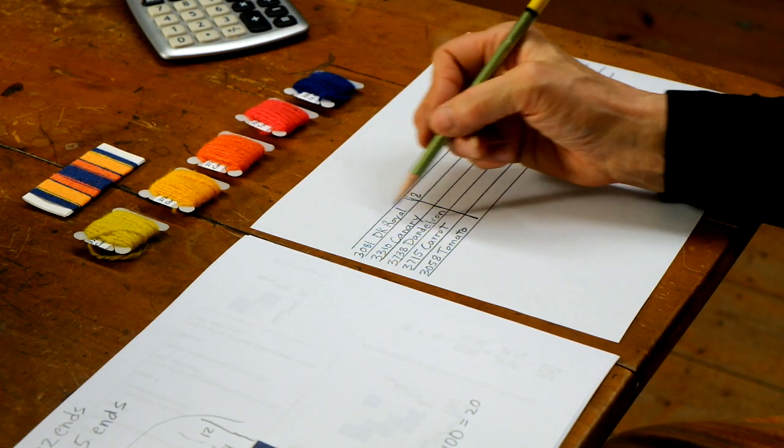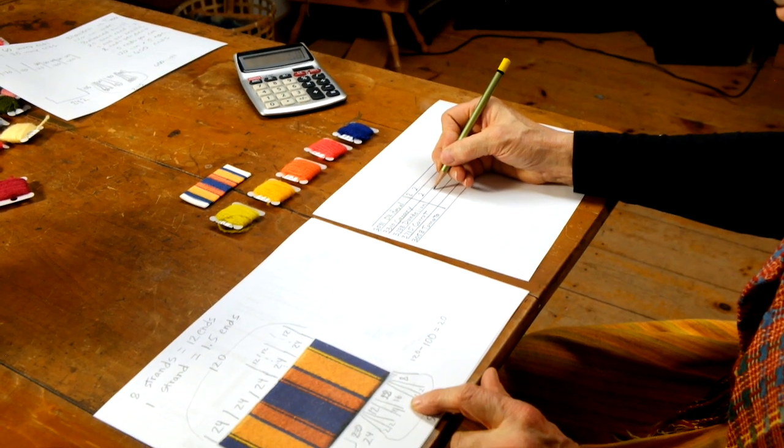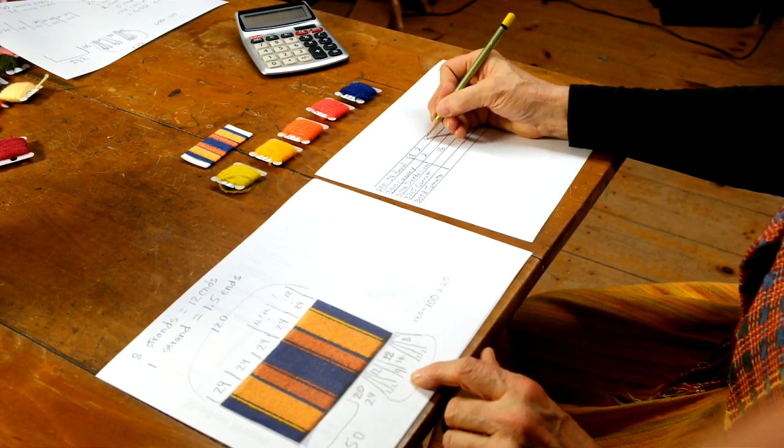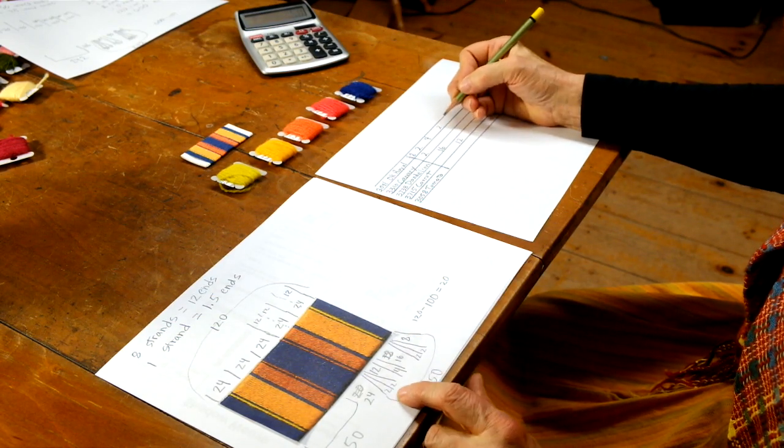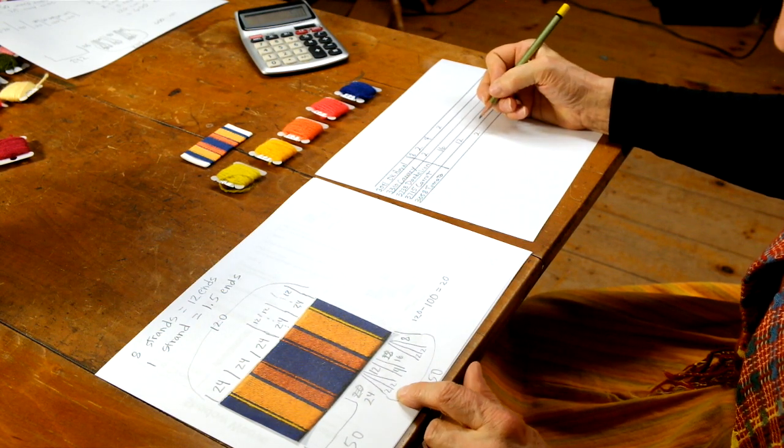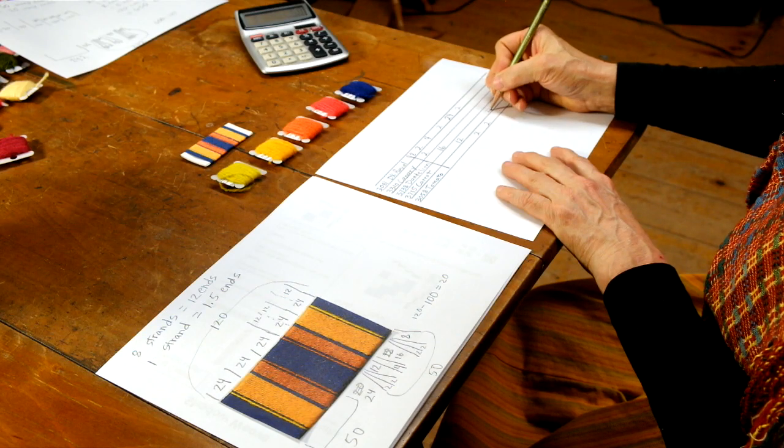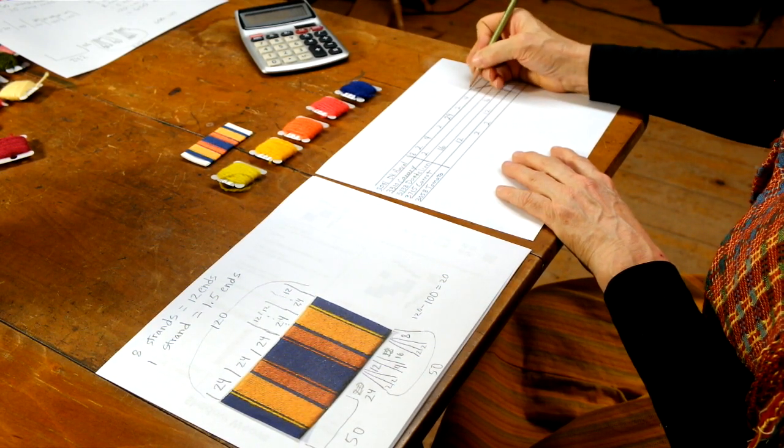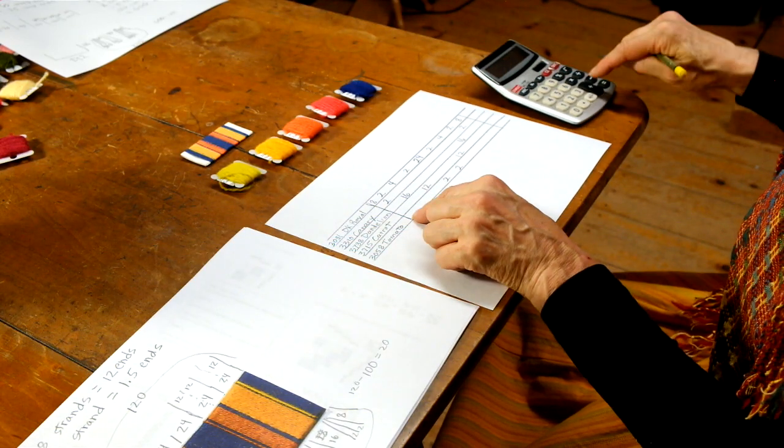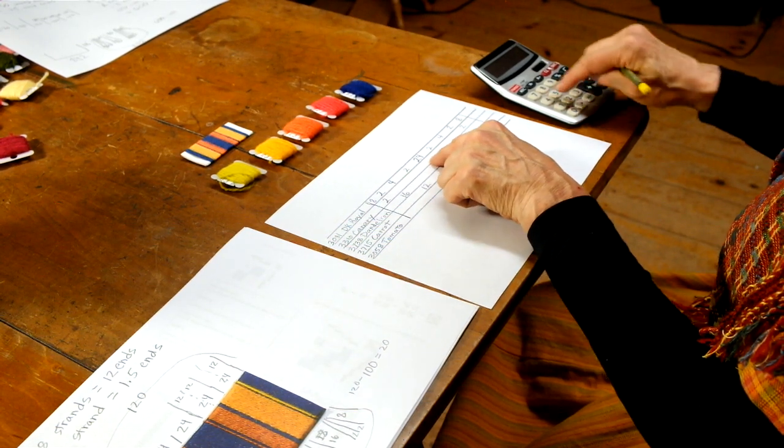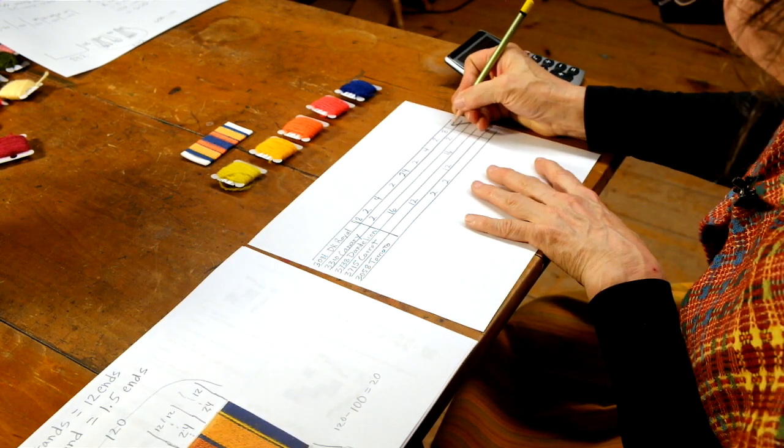And then the canary, I have these colors written in the order of appearance. It's how I usually do it. So two canary. And then I go back up to two dark royal. And then 16 dandelion back up to the dark royal. That's four threads. And then 12 of the carrot. And then two dark royal. And two, these are going to be the tomato. That's where I'm putting that darker red. And then we have 24 of the dark royal. And then we mirror it out the same way on the other side. 4, 16, 2, 2, 8. And then we can add these across. 8 plus 2 plus 4, plus 2, plus 24, plus 2, plus 4, plus 2, plus 8, is 56 of the dark royal.